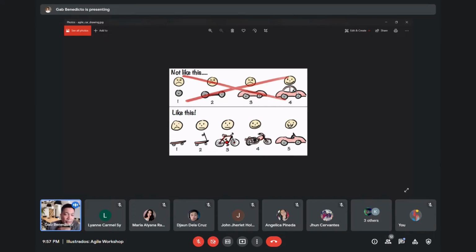So, uunahin ko gawin ko yung gulong. I'm gonna start from the wheels. And then the wheel and chassis. And then the body. And then eventually build the car. Who else thought of Agile this way? Kasi sabi natin, incremental yung paggawa. So, unti-untiin yung paggawa ng car. Anyone who have thought of Agile this way? Based dun sa conversation natin kanina?